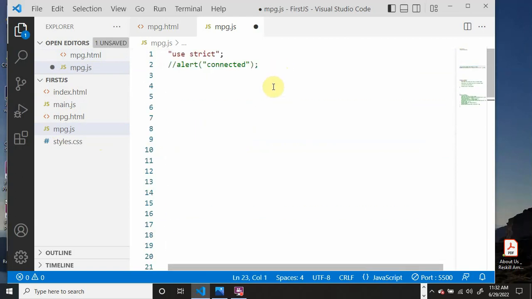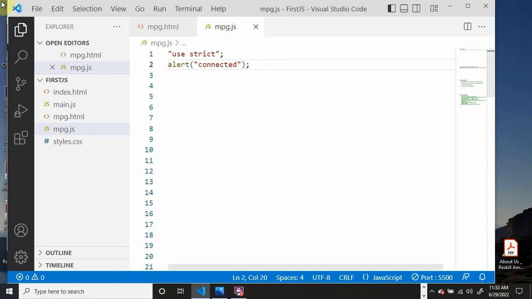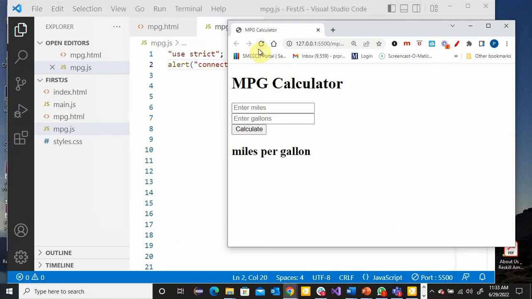So the first thing we want to do is this alert. I also have something new here that I think I may not have shown you in previous videos, but use strict is a good thing to help you with your troubleshooting sometimes in terms of having variable names that are mistyped. So this is not required, but it's a useful thing to have here. So I have this alert, and so now I want to test. I'm going to save all, and let's make sure that my JavaScript is connected before I move on.